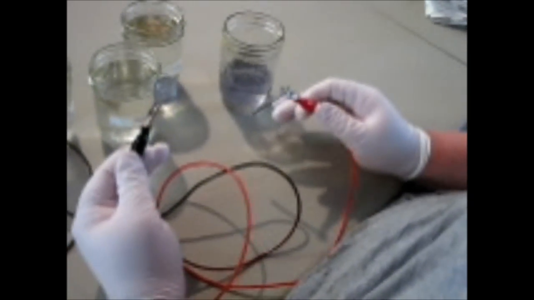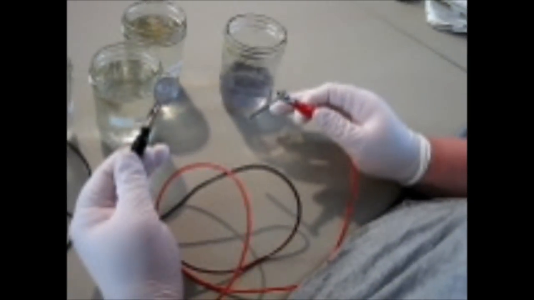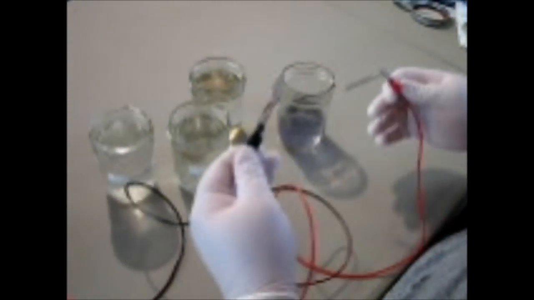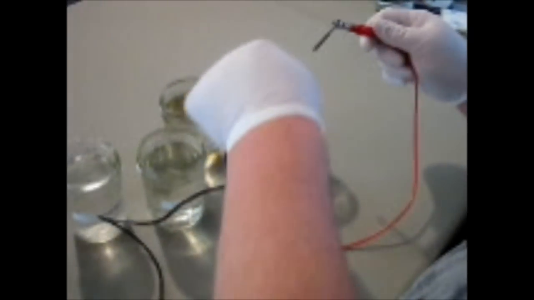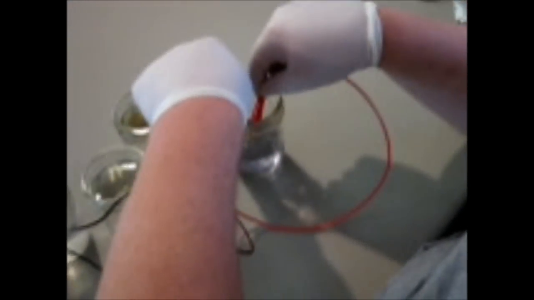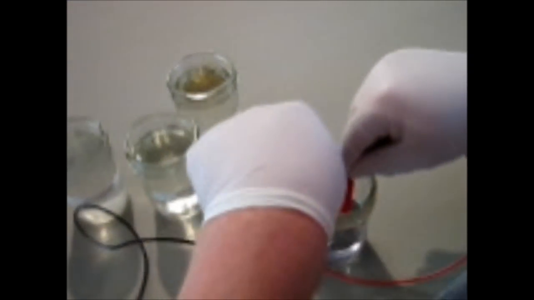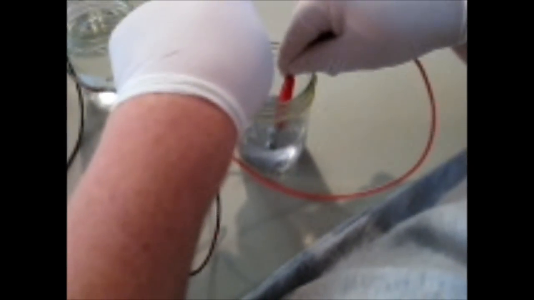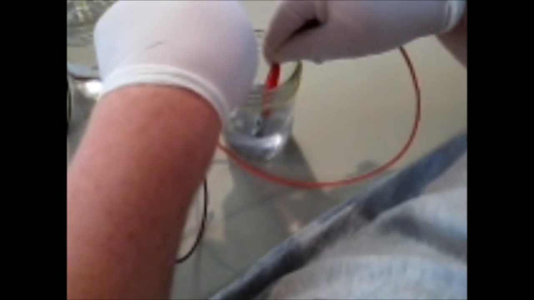To keep it heated, what's really good to use is a coffee pot. You can use a coffee pot or like a coffee cup warmer. Now we're going to stick this in there. We just want to make sure that the screw is in there as well. You can see it bubbling here.